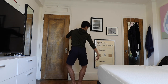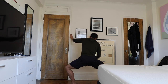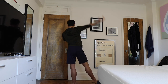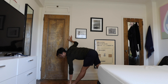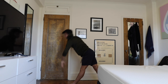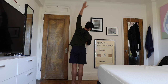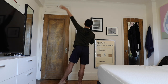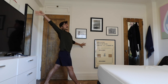Again. Pull the arm to the side. And pull the arm to the side again with pointed foot. Open your left arm, stretch forward, really stretch your hamstring, and you can go back. Okay, left arm, reach up and forward.